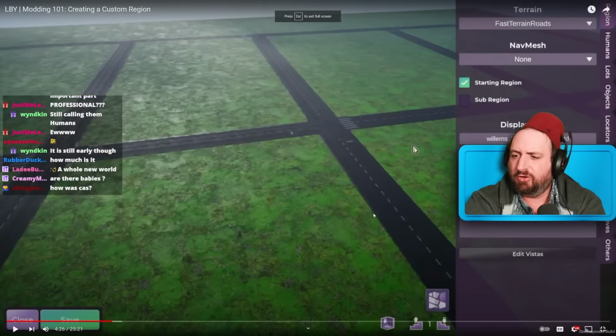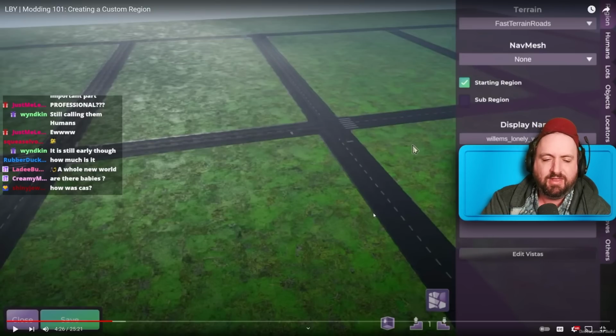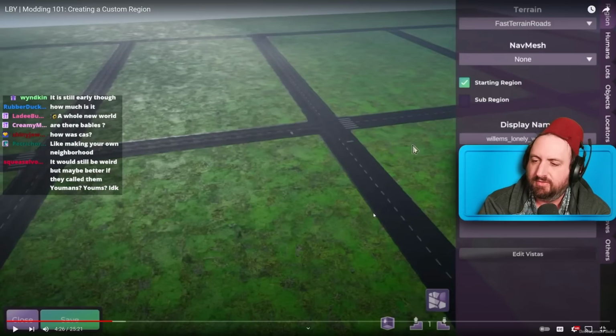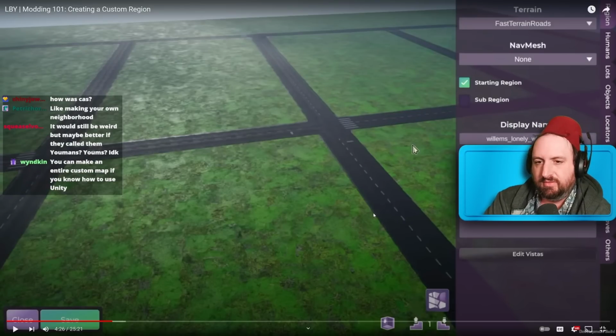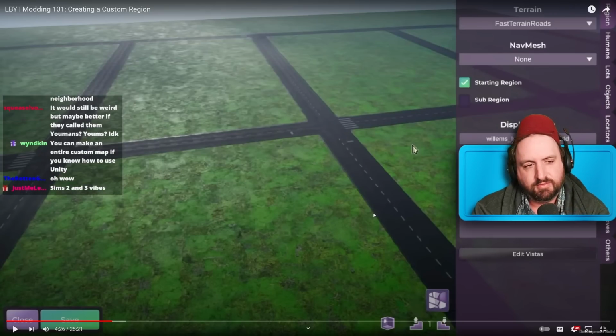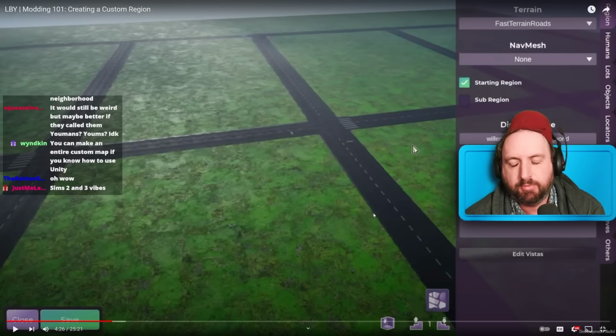Oh, that's very cool. I've always imagined this game where you could really customize it, like if you wanted a medieval thing with a bunch of castles. Yeah, that's actually what the guy was saying. You can make your own world, like a medieval world, or whatever world, because you actually make the terrain using Unity. So you don't make it in the game, like in Life by You. You'll use Unity to make your terrain, so you can fully customize it. So I would need to know Unity to do anything like that? Just the terrain stuff. Placing lots and building you do in the game, but just the terrain is in Unity.